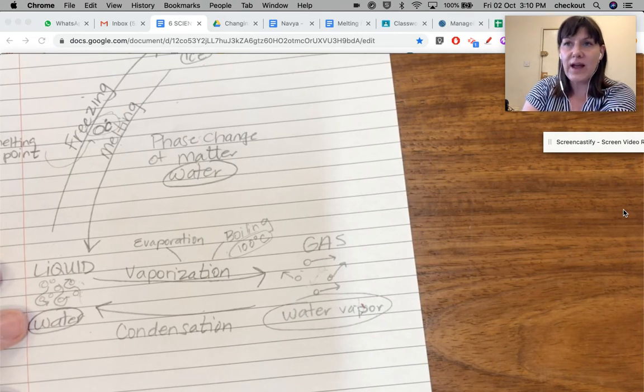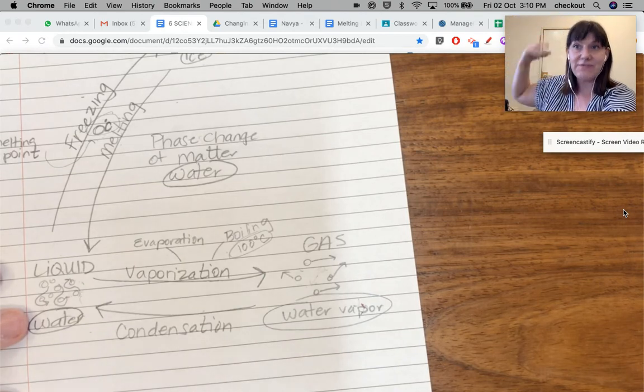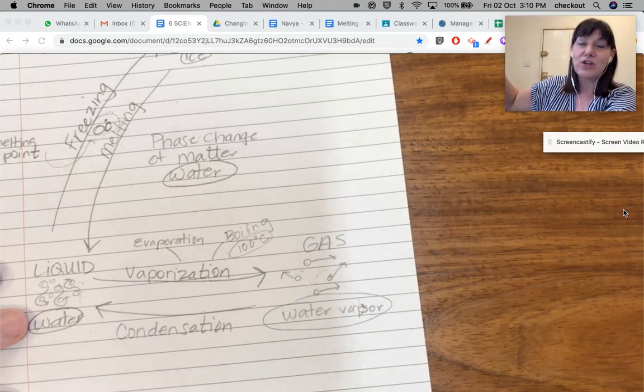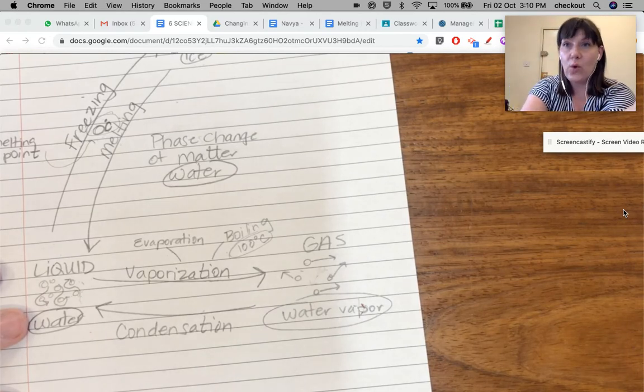If you've taken a really hot shower, some of that water that's coming out of your hot shower is evaporating into the air in your bathroom. And when it hits things that are cold, like the wall, the doorknob, or the mirror, then it's going to condense into little tiny water droplets. And so that's why you see the condensation on the mirror after a hot shower.